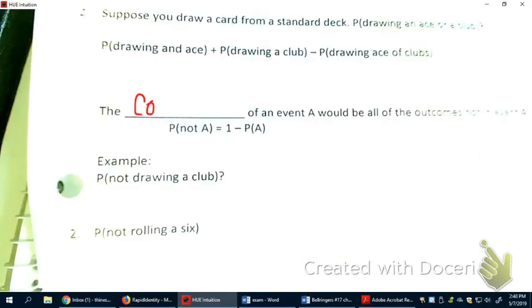The complement of an event is the opposite of the thing happening. It's all the outcomes not in the event A. So, like, if I was talking about the aces up there, the complement would be not an ace. Or if I was talking about my dice, and I wanted the even numbers, my complement would be not an even number. Okay? And if you want to find the complement of an event or not the event, you just do 1 minus the probability of the thing. Or you just subtract from the total to figure out.